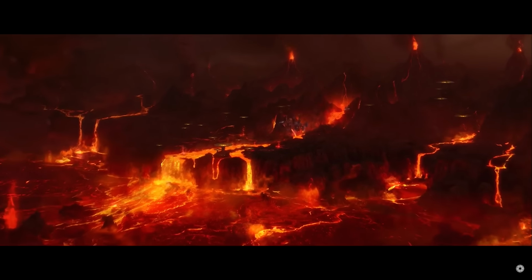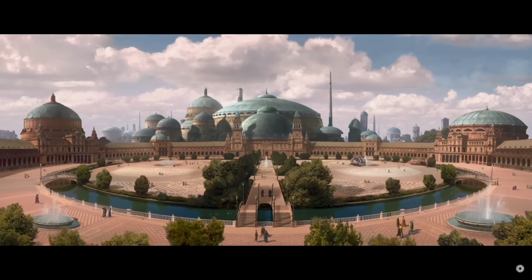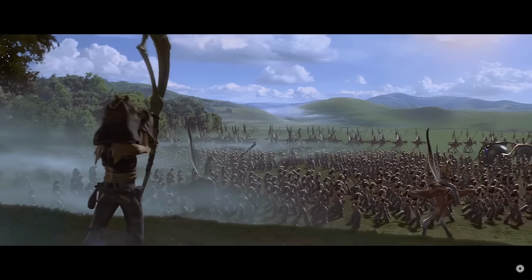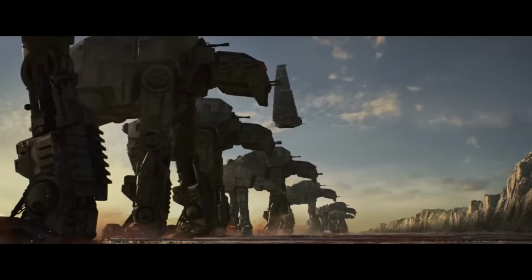And then as for technology and other items and tools, let's put it into context. It's been 30 years since the Empire has fallen. There very easily could have been enormous technological advances that would have worked very well with the story. So let's see what's different. By my count, there are really only 3 big differences from the past movies. And those are the bombers from The Last Jedi, the updated AT-ATs from The Last Jedi, and the speeders with the giant treads on them from The Rise of Skywalker.